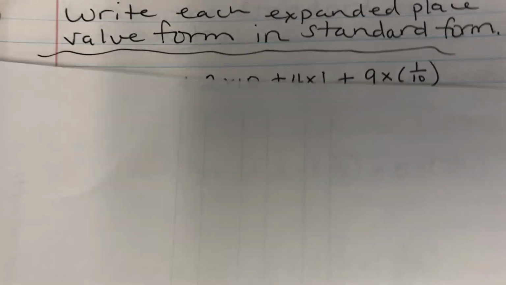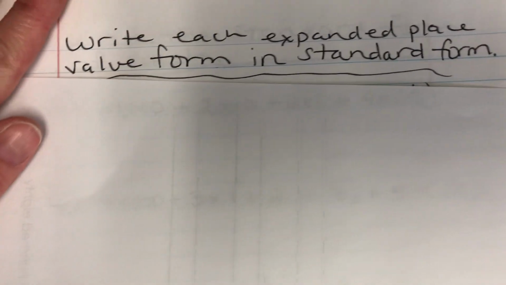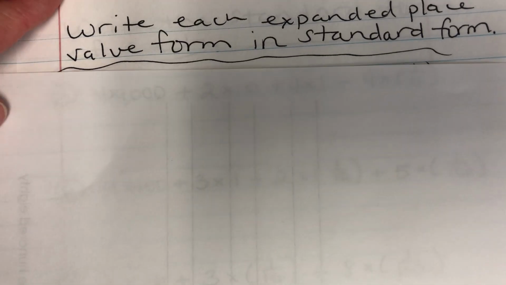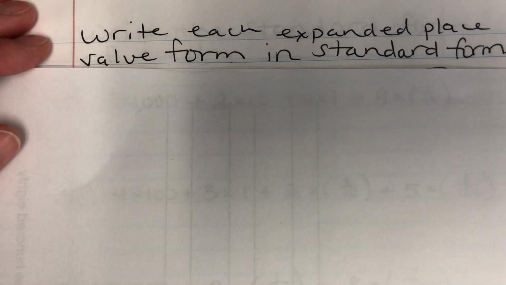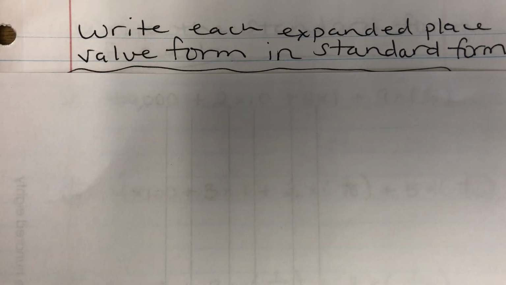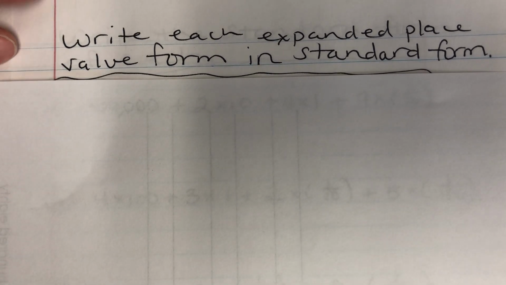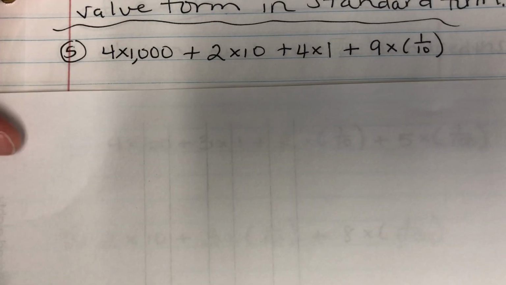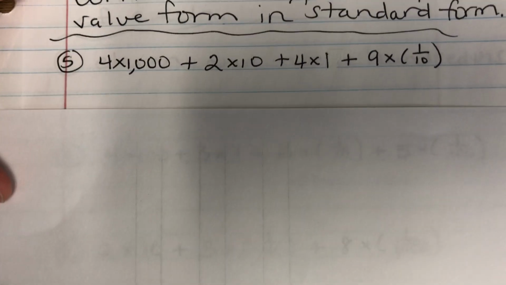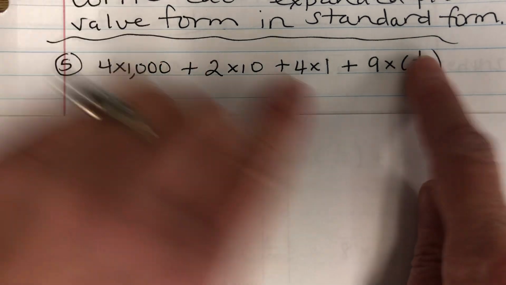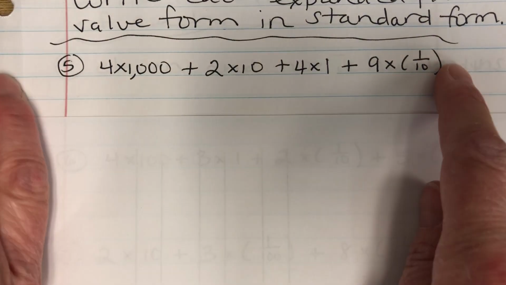All right, so we can erase what you have. Next on our list, I am going to give you the expanded place value form, and I want you to write the number that is represented by that in standard form, so the regular old number. So I'm going to show you the words, and I want you to write the number. So as soon as I put the words up, you're going to press pause. You're going to use your whiteboard or scrap paper to write down the number and press play when you're ready. Okay, here it is. Remember these, it's easier to start from the lowest place and work your way from right to left.